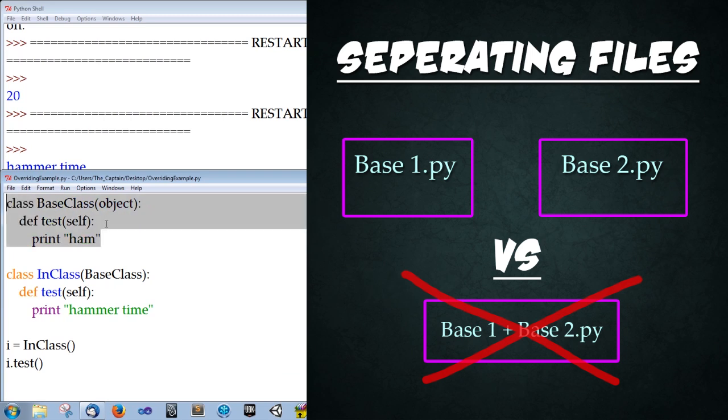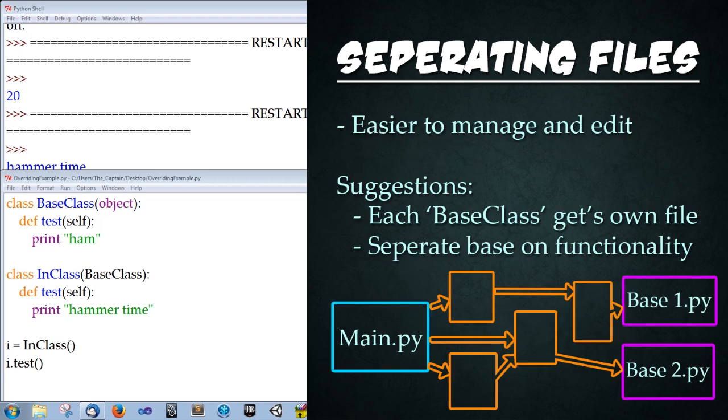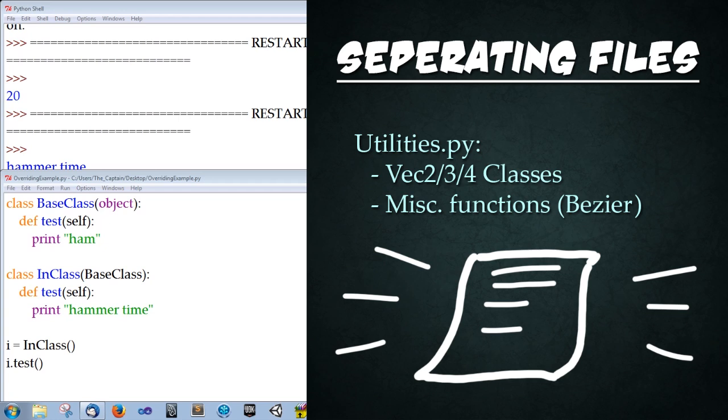Now, as you create multiple base classes, like say you were to create one for environment art or you were to create one for characters or collision detection or whatever it may be, you may be tempted to combine them all into a single file. I would not recommend that, however. I would strongly recommend keeping them separate. Other than the base files, it's all up to you. The reason being is as the files fan out, all that matters is that they need to come back together. Here's a system that works best for me. This is just what I use. You don't have to use it. The first thing is I always have a utilities file, which I use as a file for any tools or functions that I'm going to use throughout the whole program. Example of some utilities would be like creating Vector 2, Vector 3, and Vector 4 classes or creating Bezier functions or whatever it may be.